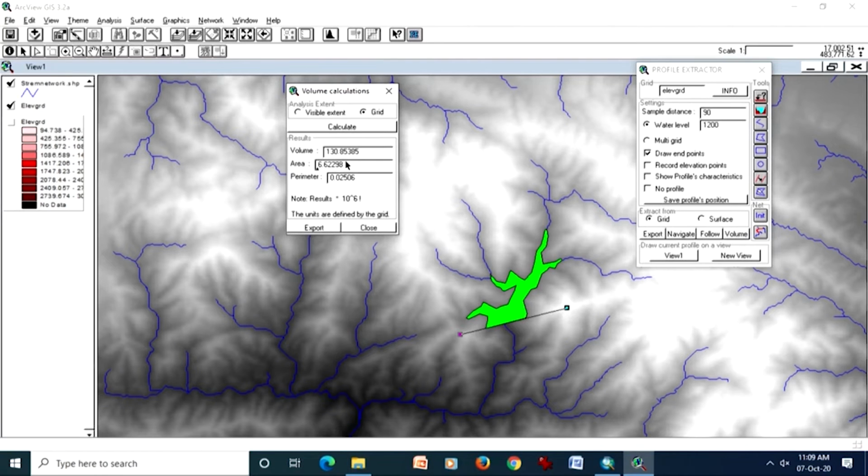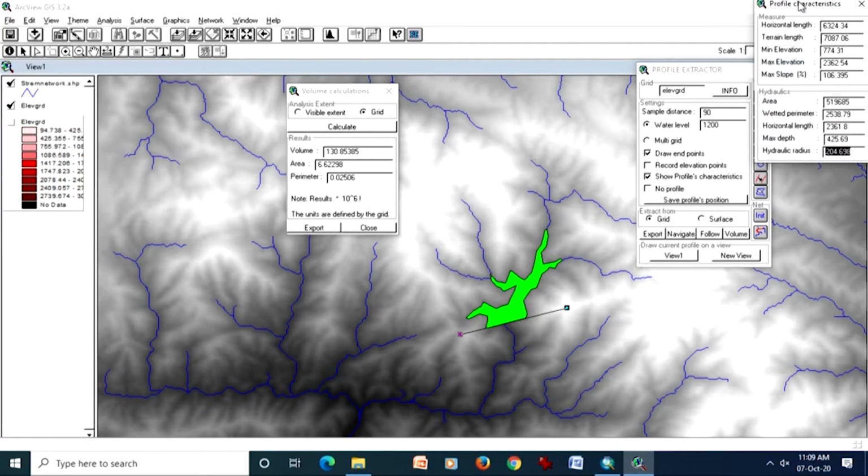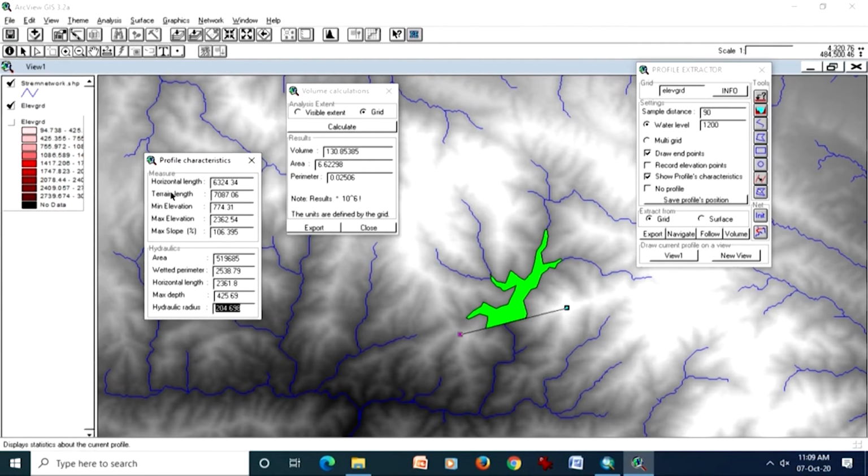So I can also get more information about my profile characteristics by pressing this one. And here I can differentiate what is the terrain length along my dam axis and what is exactly the straight line length along my dam axis. Of course, straight line length is always less than terrain length. Using simple topographic maps without involving GIS, such calculations are really impossible, and if at all possible, not accurate. Here I am calculating distance up to 2 places of decimal. So, very high accuracy I can achieve, depending of course on the spatial resolution of my digital elevation model.